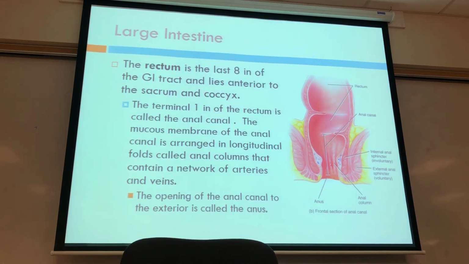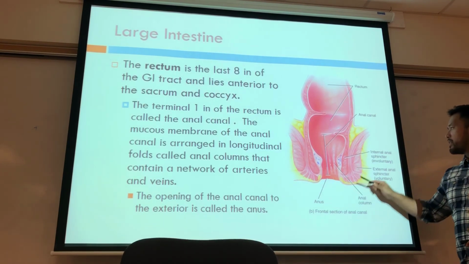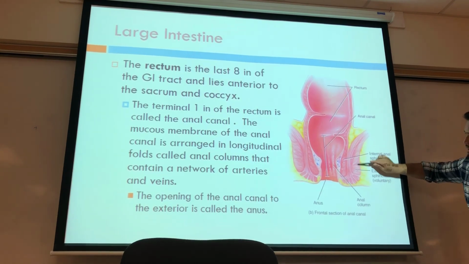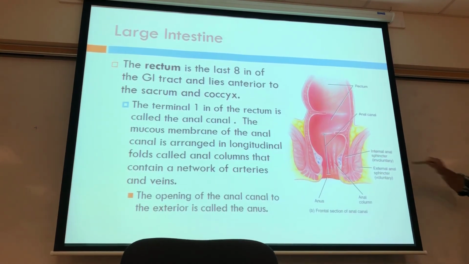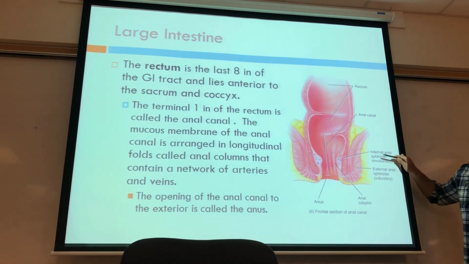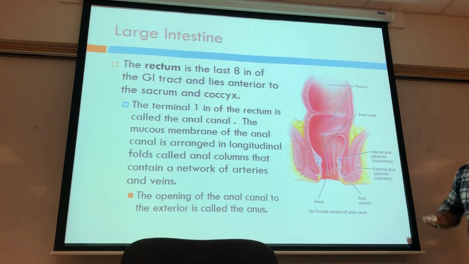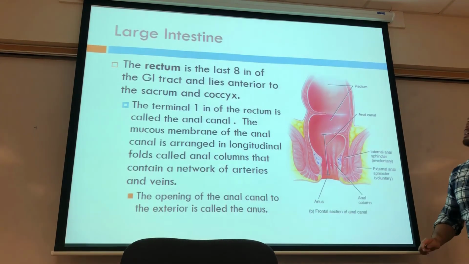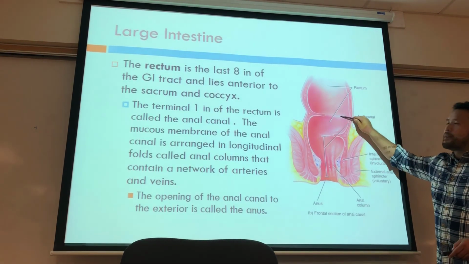The one thing on here that I want to talk about is the internal anal sphincter as well as the external anal sphincter. So there are 2 sphincters present in the muscularis layer. The internal anal sphincter is a little bit deeper. The external anal sphincter is the muscle that surrounds it. So what you can see on the image to the right, the internal anal sphincter has stretch receptors that help give feedback if the anal canal is starting to fill up with feces.